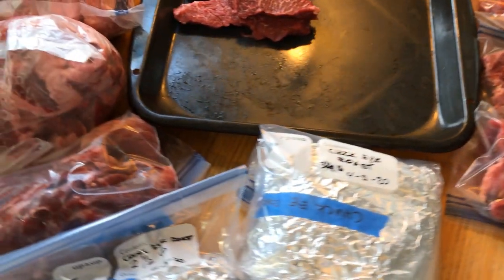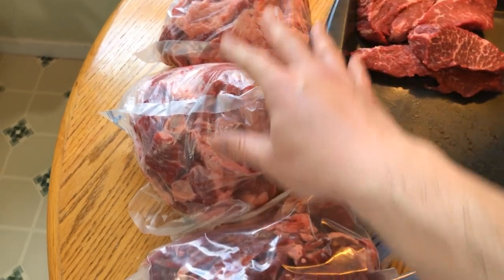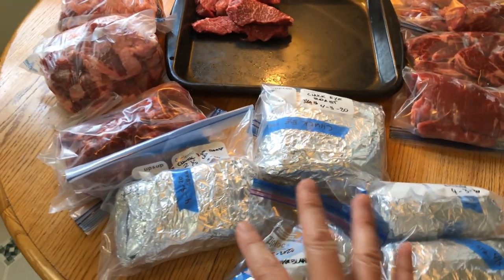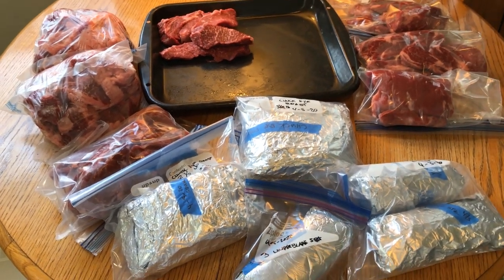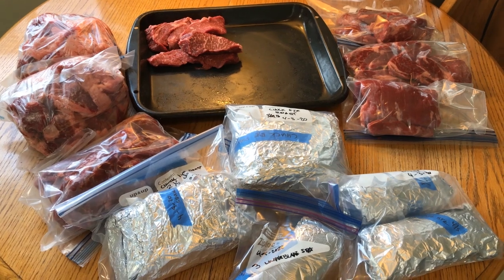Also, if I plan to make chili or a cooked dish, I could freeze that later after it's cooked. So I don't have to freeze fresh meat. I could just freeze cooked results, cooked product.